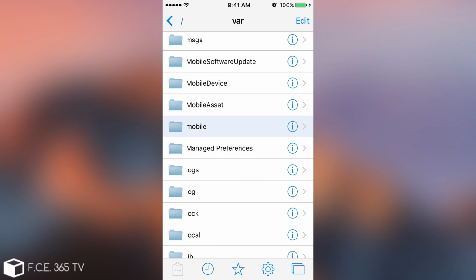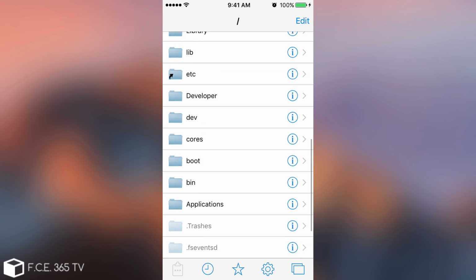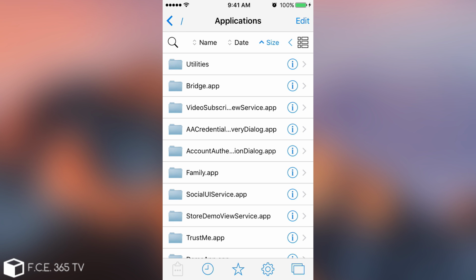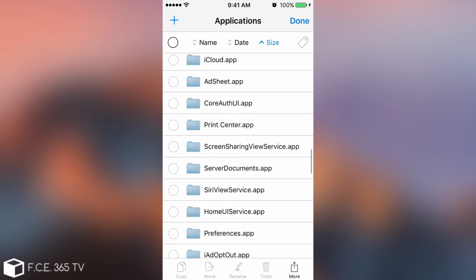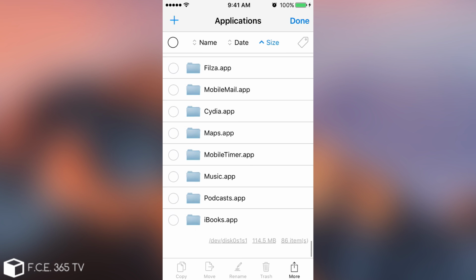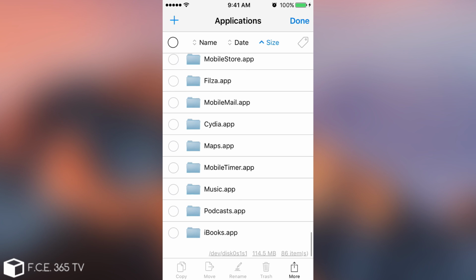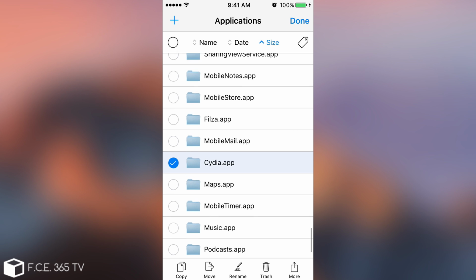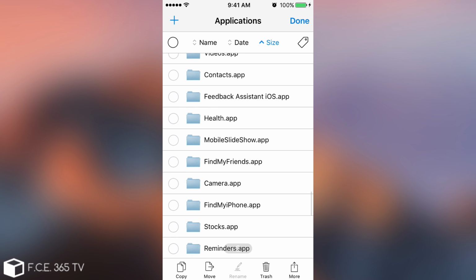Now at this point you should have those files and you're going to go to the root of the device, and you're going to remove the stashers. But first you need to go back in here into the root, go to the applications and remove the applications from your screen, for example Cydia and any other third-party app, because if you don't do that, after the device gets restarted, you're still going to have them and you're not going to be able to remove them. So mark Cydia, mark files, mark mobile terminal if you wish.